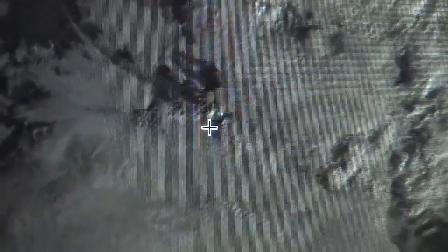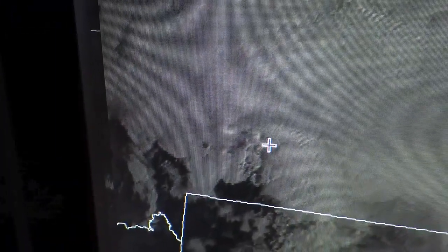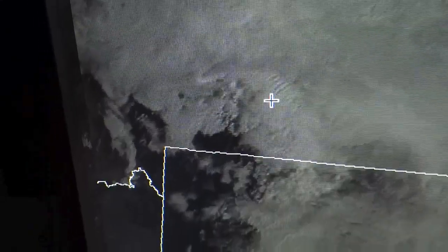Here's another pair of holes. This one with essentially a plume coming out of it, like a splash from a raindrop or a drop hitting the water. We'll see them up here. Holes, holes, hole, hole. Look at the precision in this. Boom, boom, boom, boom, boom, and the rippling on the outside.